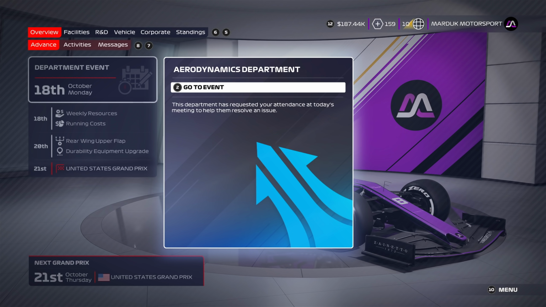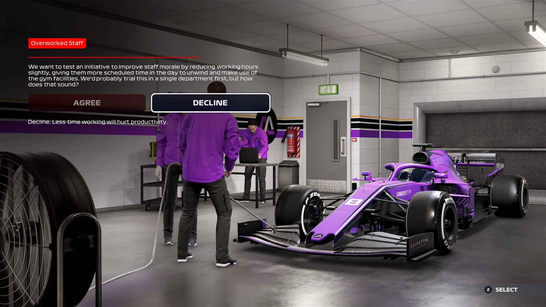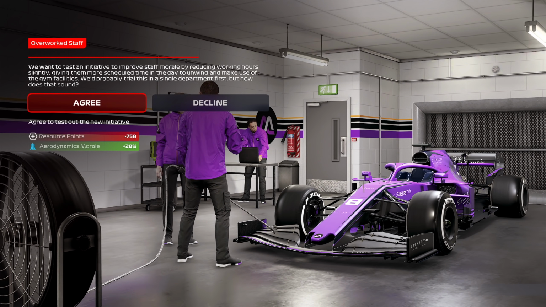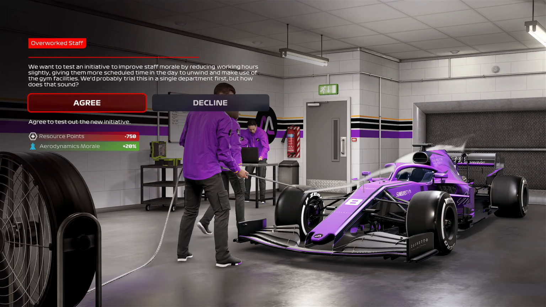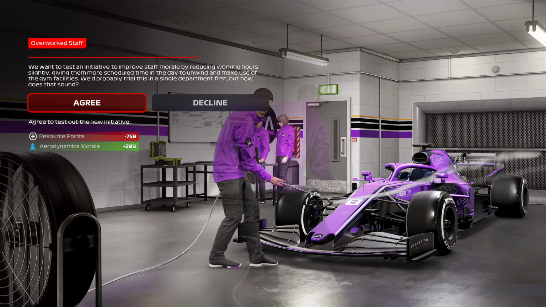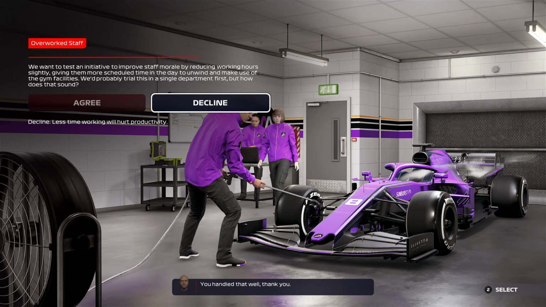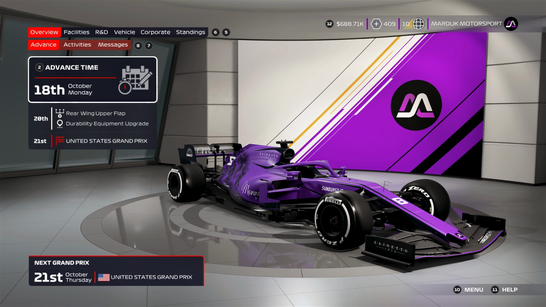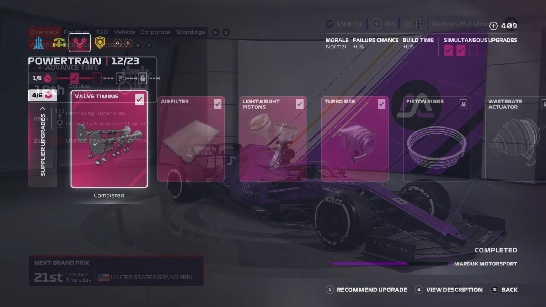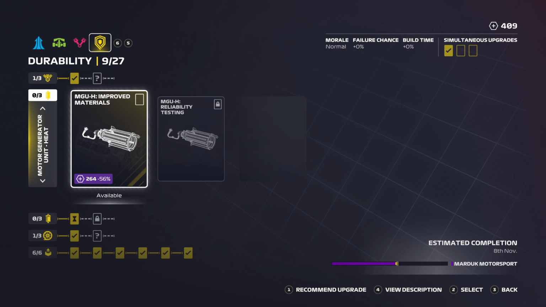Anyway, another problem with Marduk Motorsport. Let's see what it is. How do you want us to deal with this one? So, we want to test an initiative to improve staff morale by reducing work hours, but it's going to cost 750 resource points. No. Get in the bin. You handled that well. Thank you. Yeah, I am not throwing 750 resource points down the bin just for a little bit better morale. It's not worth that much.